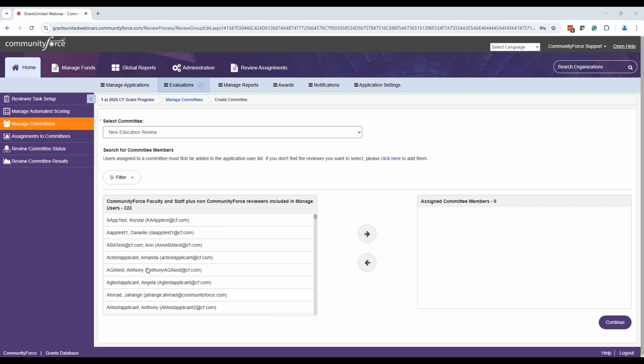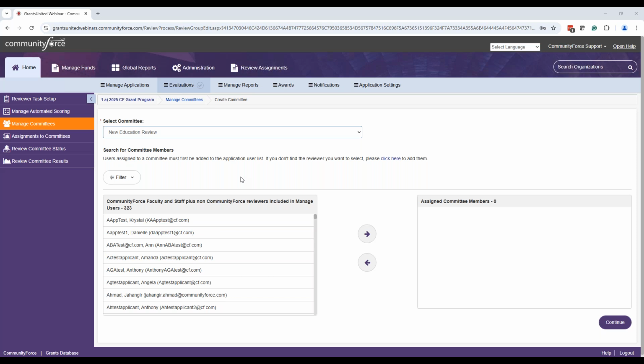Now we do have a functionality, especially with grant users, might be something where you have individuals who are already applicants. So they're an applicant on the site. They don't have a reviewer profile. We do have something where you can turn on called dual role, where applicants' names will also show here. I don't recommend it for scholarship users because this is going to give you a long page of names that you're going to have to filter through to find someone. But with reviewers, you may have individuals who are directors of an organization who are also reviewing your grants. So you might need to have them.